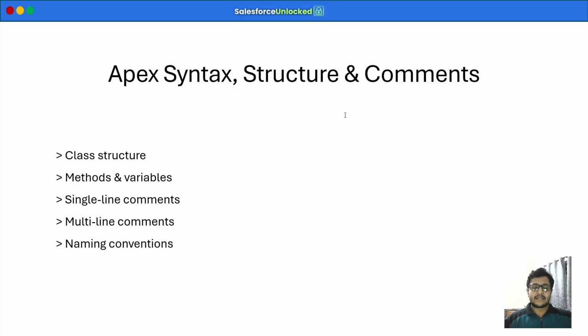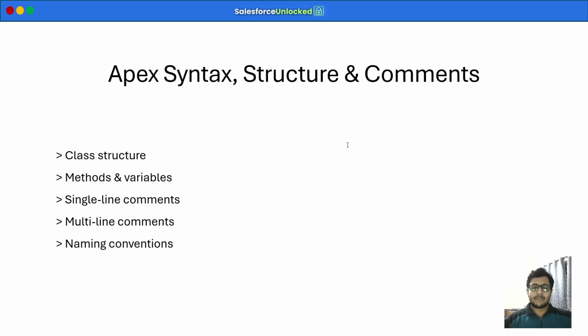The next point in the slide is about naming conventions. Following proper naming conventions makes the code easier to read and maintain. There are some common practices, like providing meaningful class names and using camel case for variables and methods. Camel case is where the first letter of the variable or method starts with a small letter. Also, use Pascal case for class names. Pascal case means the class name must start with a capital letter. Also, avoid abbreviations whenever possible.